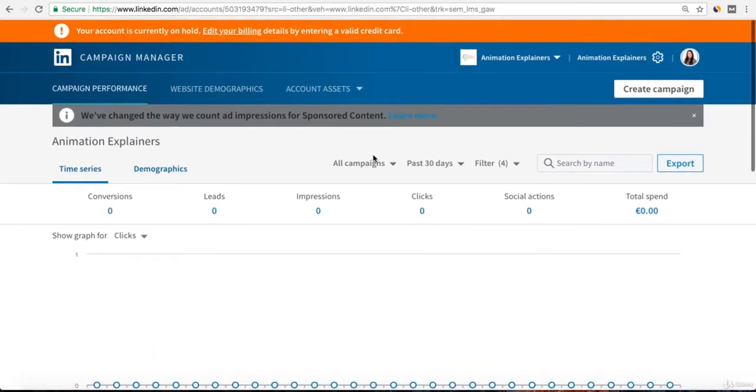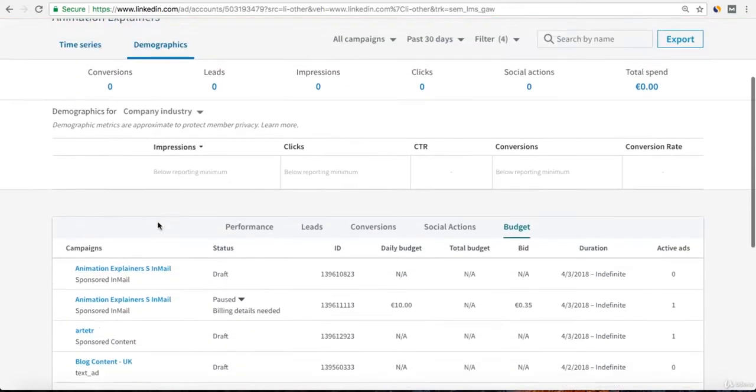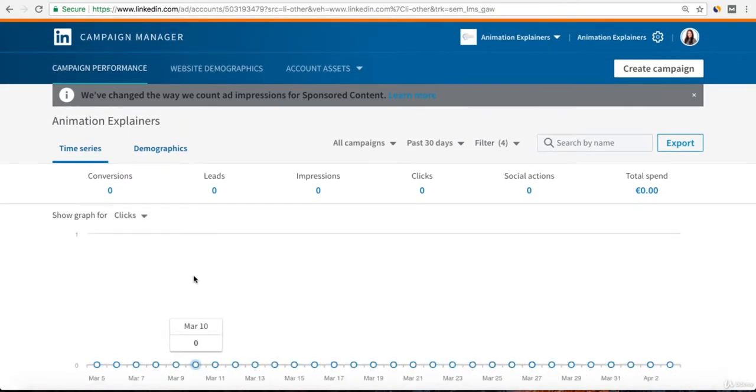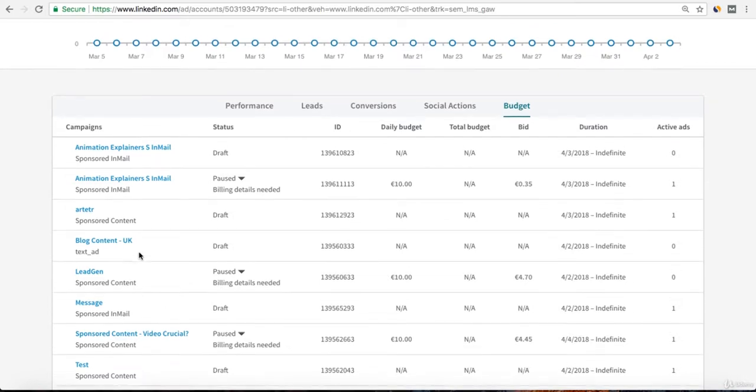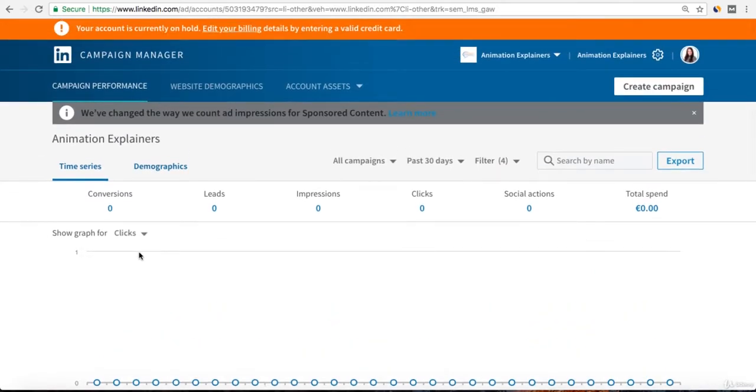As you can see, there's an awful lot you can do with it, and probably too much to cover in this one course. You'll learn as you start to use it, but it's important to keep an eye on the amount of money you're spending per ad, and if it's working, keep the ad going, maybe invest more budget, increase your cost per click or impression for the bidding. But if it's not working and you're spending too much money, kill the ad entirely and create a different ad. Or you can compare one campaign against another campaign using A/B split testing, which I'll be showing you later on. But it's just important, guys, to create profitable campaigns.